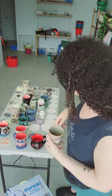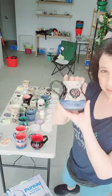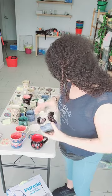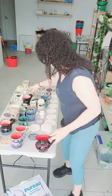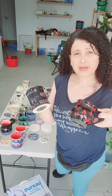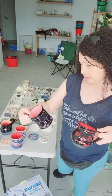If you think that these mugs are okay, let me know. I'm not happy with this one. I'm gonna keep working on it, and definitely work on this one again. And with these two, just less black. I don't know how to do less black. I might even just go with obsidian, and instead of using underglaze, use something pink. I don't know.